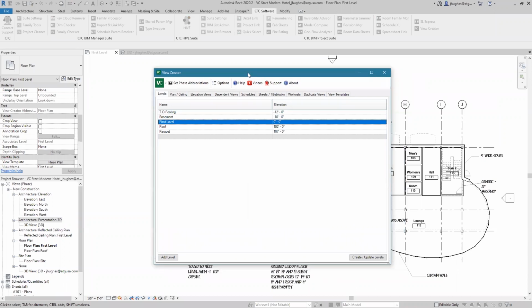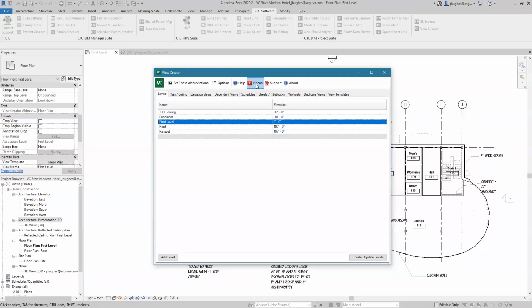Okay. So this is going to be common throughout all of the CTC tools, where the top of the toolbar is fairly consistent. In fact, for the first 10 minutes that you spend with any of the tools, whether you're trying a 14-day trial or you're ready to start using it, you should click on this video link, and it will link you to the YouTube page that has, for View Creator, I think about 5 videos. Some of them are as short as a minute and a half. That's sort of an introduction to it, where there's really not even any talking. It's just telling you what you can do. And then there's more of a 26-minute in-depth tutorial there as well.